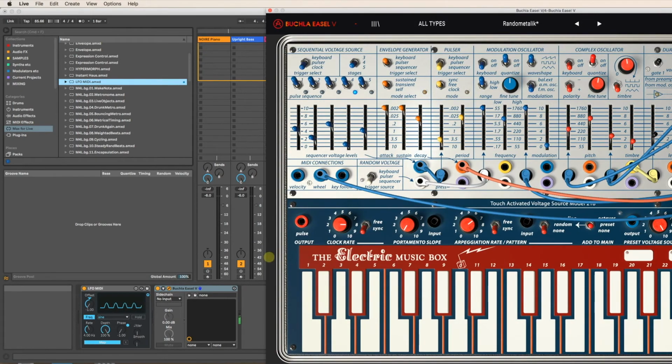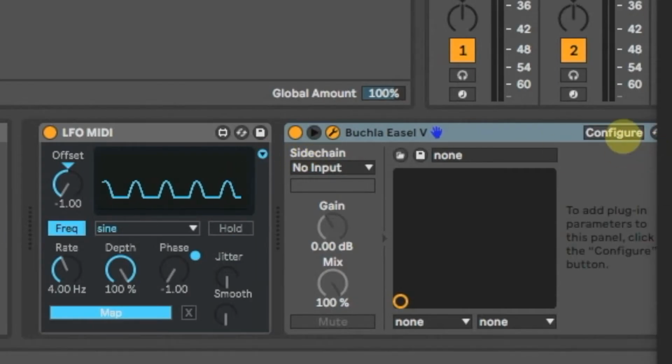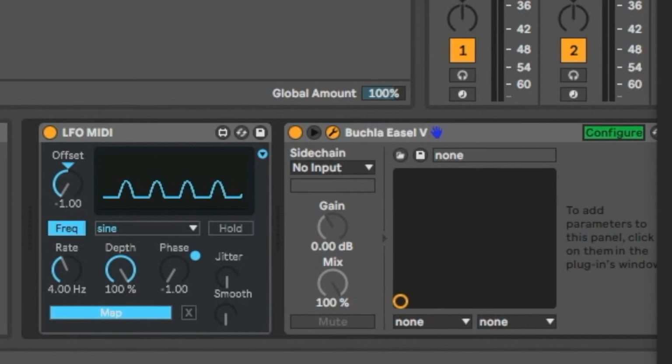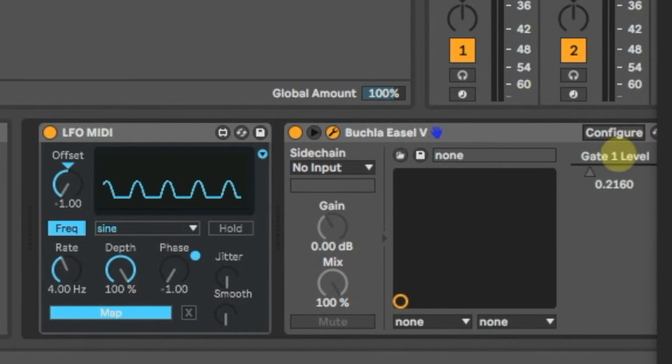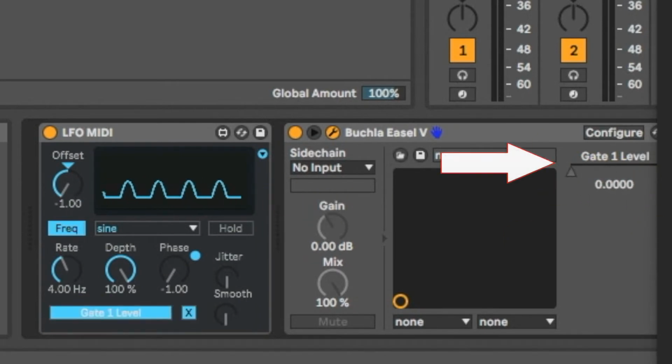So what I have to do is I need to go over here, click on configure, click this level 1, go back off configure, then I need to map, and I just need to click this. And as you can see right now, it's jumping bam, bam, bam, bam, up and down. And that's way too fast. I want to bring the rate all the way down.